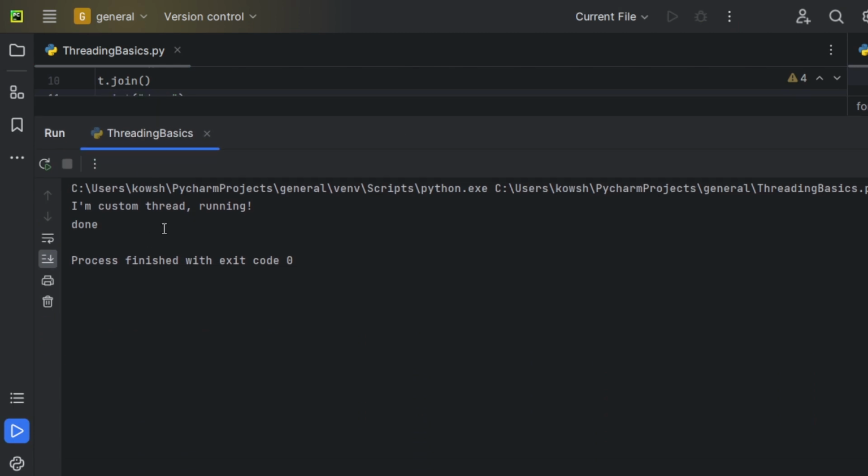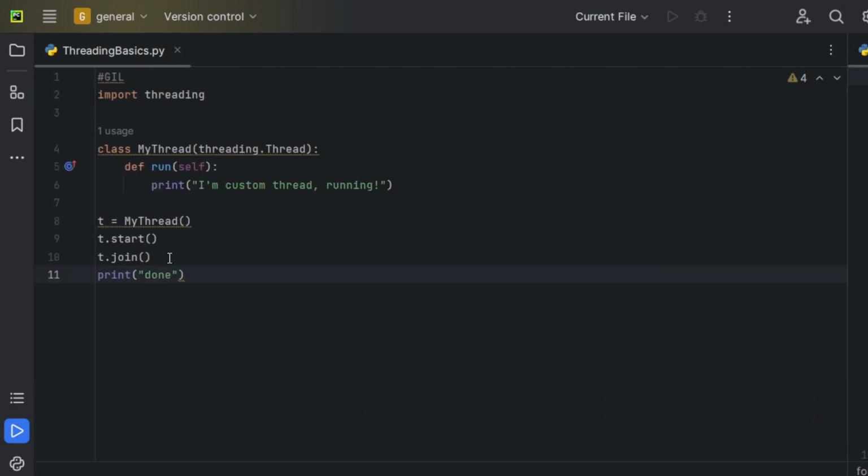This is how we write custom threads. The use of a custom thread is that in this class, you can write your own instance methods and your own things. Just like I mentioned, in my IoT projects, I write a class for every sensor, so if there are multiple sensors of the same kind in the project, I'll create objects for them, and all the behavior of each sensor is written here along with the run method, so I can run them in threads. The main logic will be in the run method, and the helper functions will be in the class. That's how you can isolate your code and use multithreading.